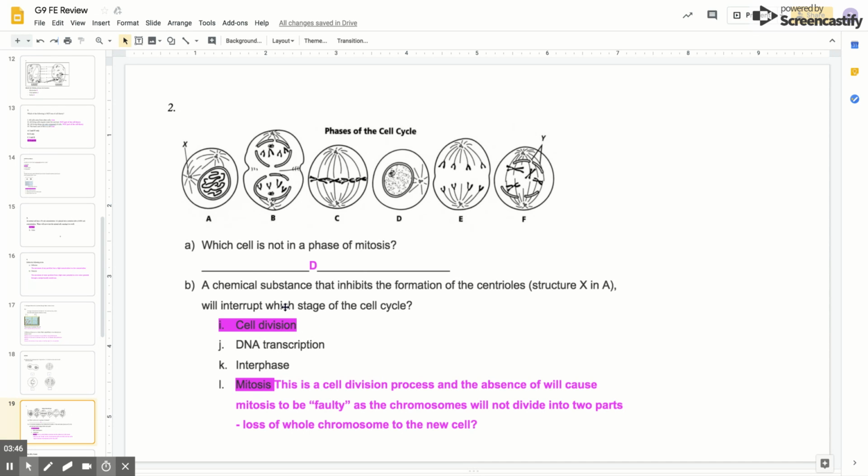So I had made a mistake in my own class review. I had only talked about mitosis, and the answer is mitosis. But actually, in such a question, we have two answers. If you put any one of them, if this question comes out, this would be correct, right? So anything that affects the centriole would affect the cell division and also affect mitosis, because mitosis is a type of cell division. All right, so that's it for a question like this. That's just an application question.